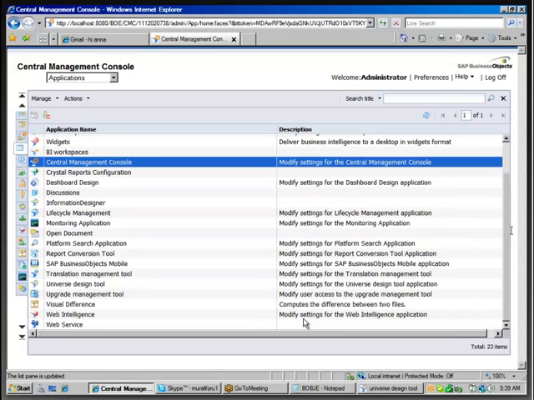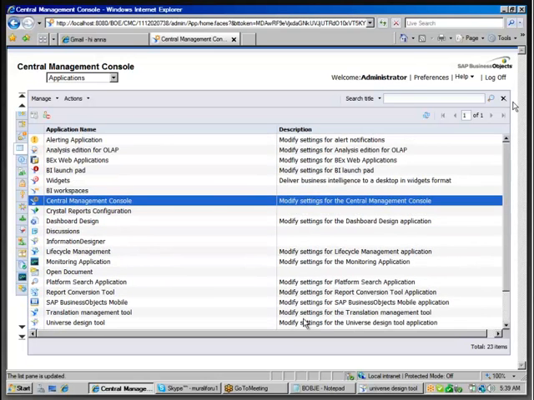But for the end users you need to give only one access. That is what? Always the end users can connect with only what tool? Hello? Can you hear me? Hello? Viswa, can you hear me?